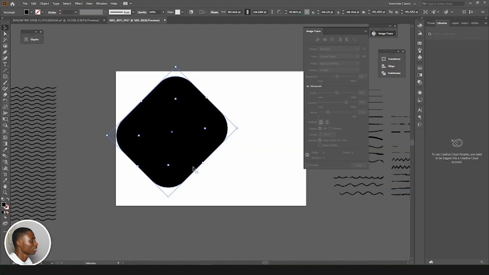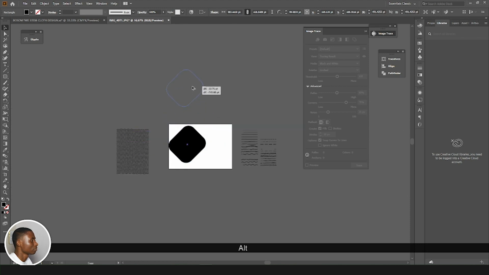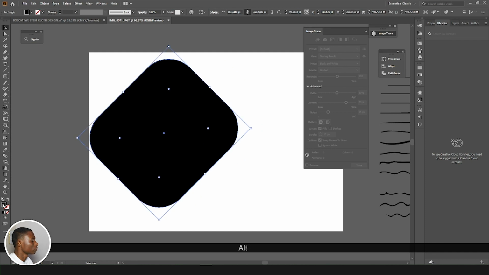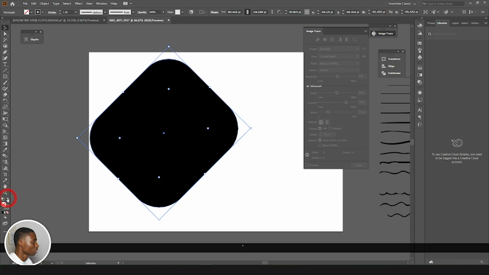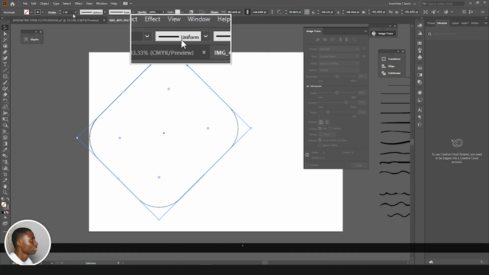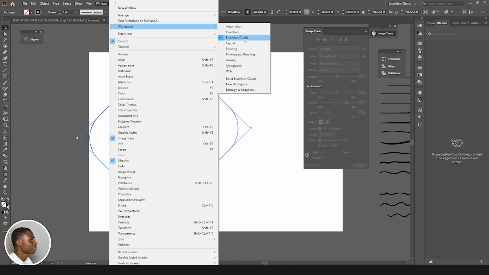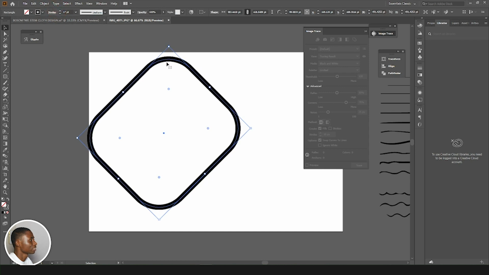Then I'll go back to Adobe Illustrator, and I'm going to make a duplicate of this one. So let's make a duplicate, zoom back in, and with this one I'm going to change this one from fill to stroke. So we just have to click on swap this one so that it's going to fill the outside for you. Then from here at the top here, I'm using the Essential Classic. Okay, so we are going to have these guys over here. Then let's increase this just like this.